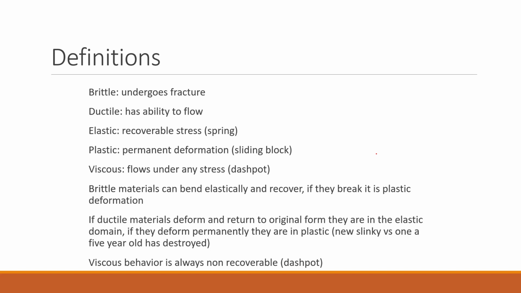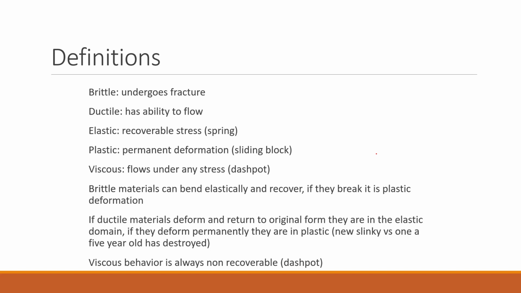Brittle materials can behave elastically and recover by bending. If they break, it's considered plastic deformation. So that is our popsicle stick. I'm sorry, I said that wrong. If we bend it and let it go, that's elastic deformation. It's recovered. If we bend it until it breaks, that's then plastic deformation.